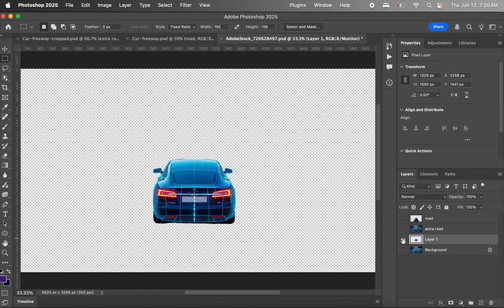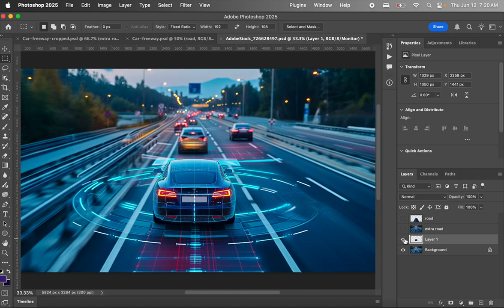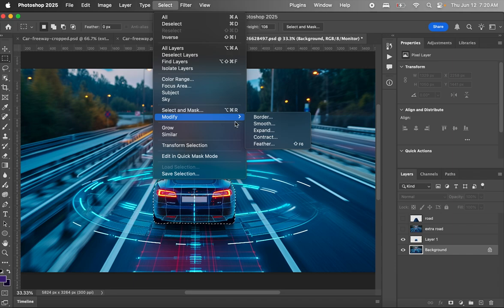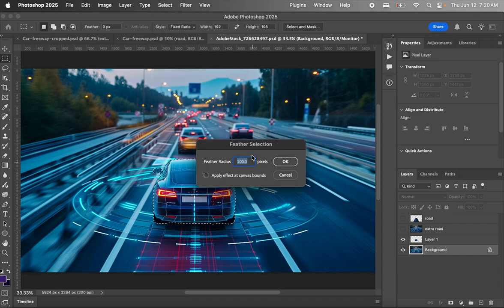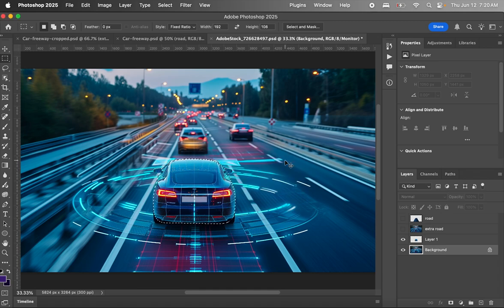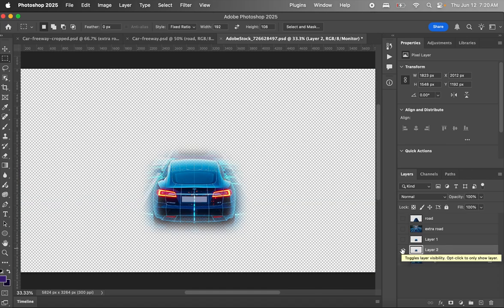Now, this selection is quite harsh, so it doesn't have any shading to it. So what I'm going to do is hit the command tool and select the car again, go back to the background, go to select, modify, and feather. I'm going to feather about 100 pixels because this is a very large image. So I'm going to hit copy and paste. And this way we have this kind of softer edge to the car. So when we add the car in, it's got this kind of 3D look. We're going to modify this feathered look a little bit further along.